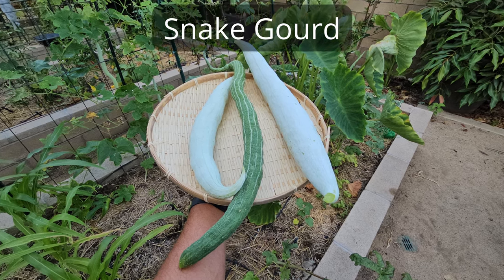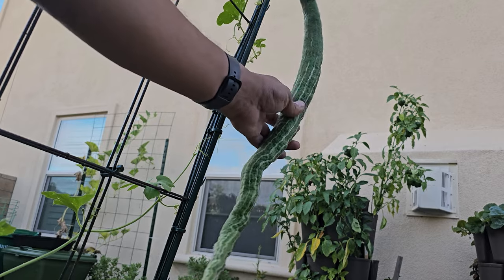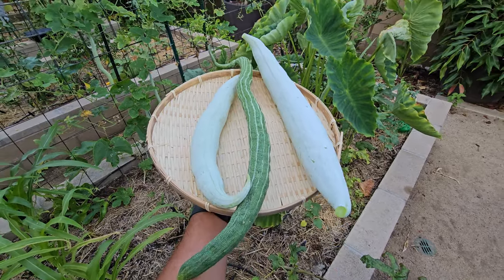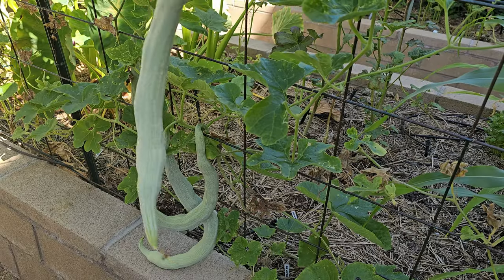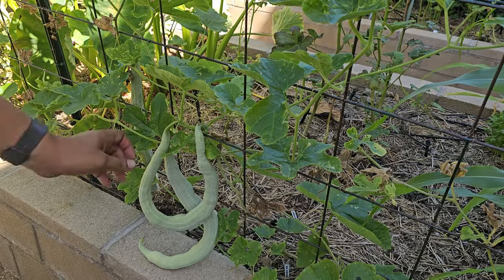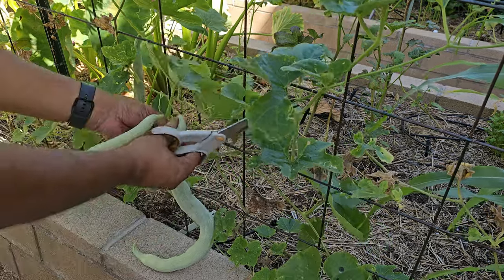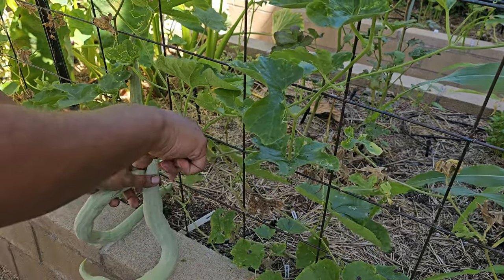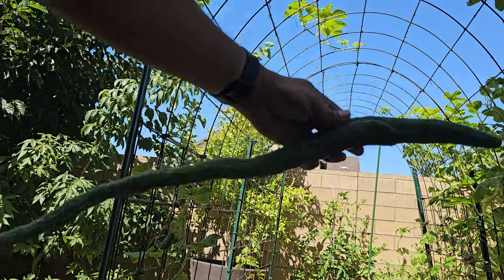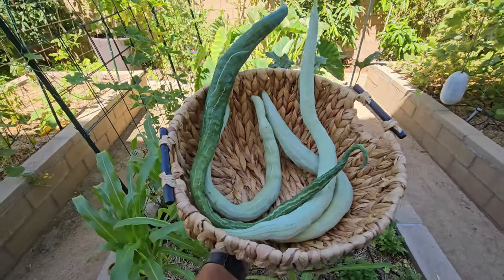Snake gourds. We've grown quite a few snake gourd plants on our raised beds and there are various kinds as you can see. This batch is our first pick of snake gourds — there are more still growing on the raised beds. These long and pretty snake gourds taste different and not everybody might like them. I'd say give the snake gourds a taste test before deciding to grow them in your backyard. The vines aren't super strong but they'll still give you a good amount of gourds, even in a small space. Here's what we've collected — some good looking snake gourds.